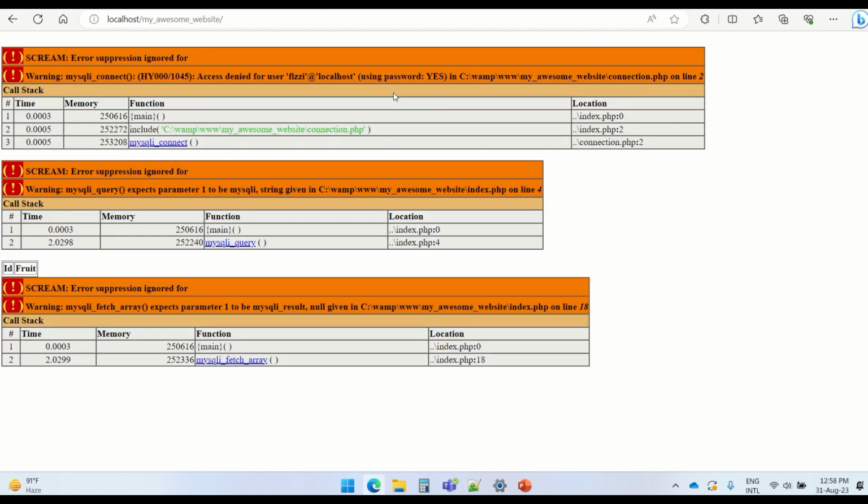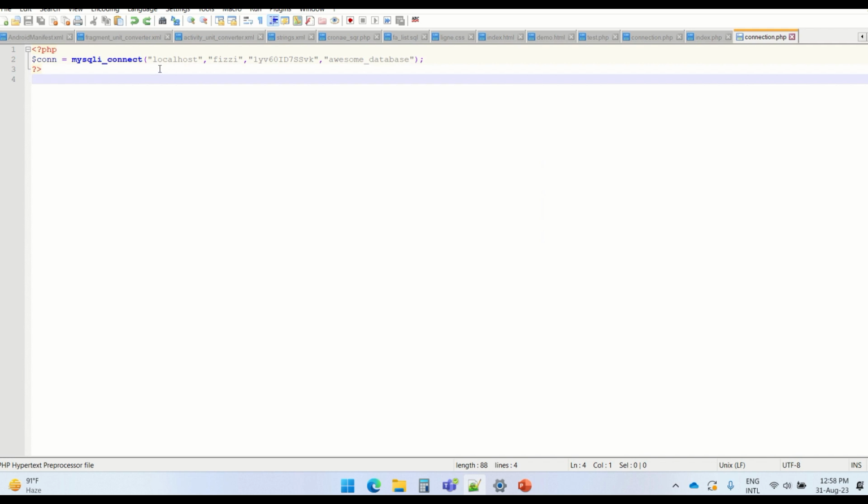So we actually got a few code problems over here, you can see some errors. The first one is the main connection file. What I did wrong was I actually just downloaded my live server username and password, which is wrong. For the WAMP server, the default username is root and the password is empty.